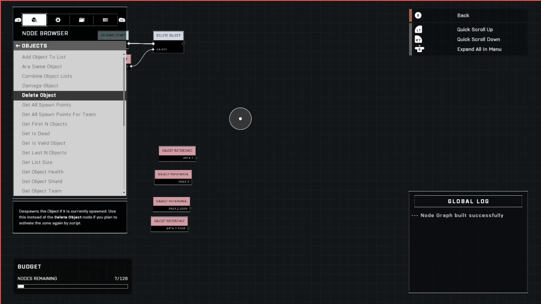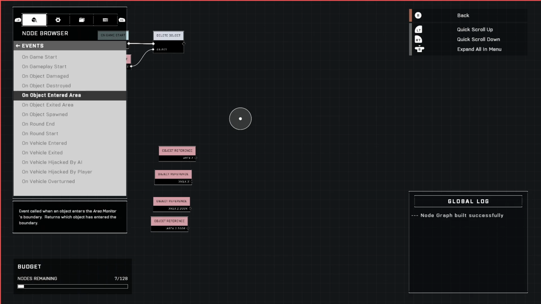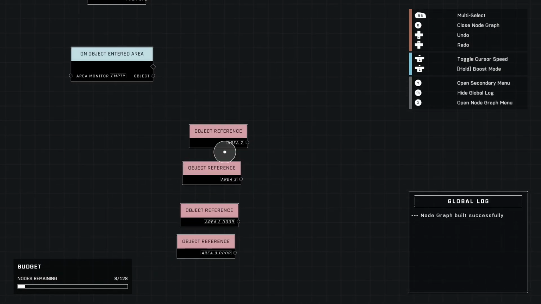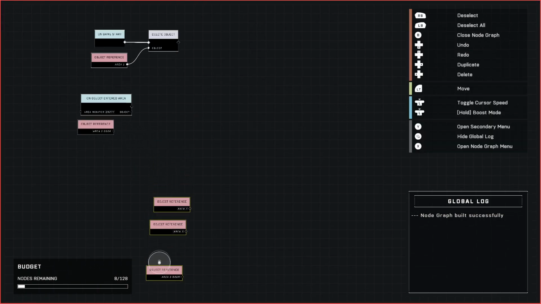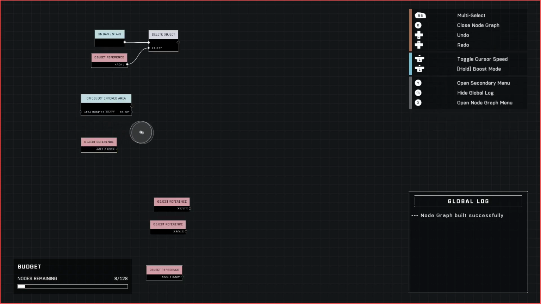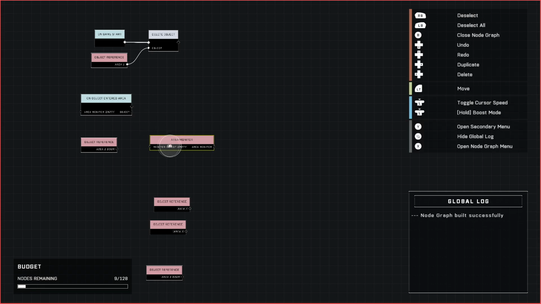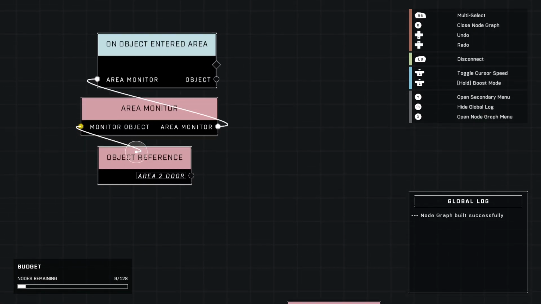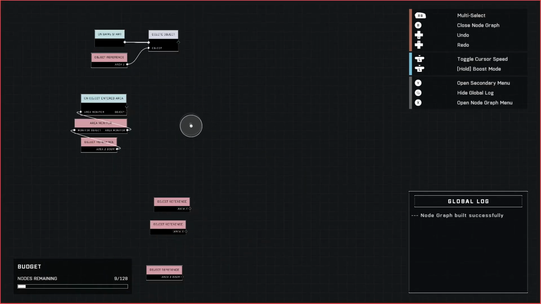Okay, so now we're going to use on object entered area, which is in just basic events. There we go. And our area monitor will be our doors. So we're going to start with Area 2's door right here. Move these down a little bit. Now we're going to go to variables basic and grab an area monitor. There we go. Plug it in just like that. Now whenever something enters the door, it's going to do something.